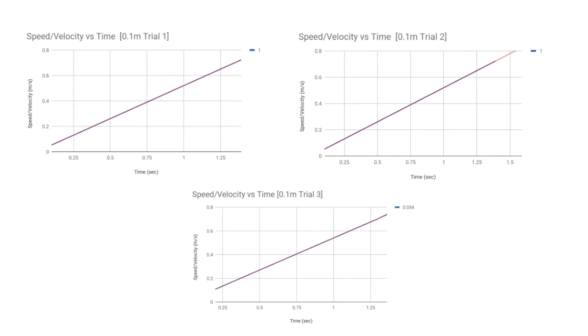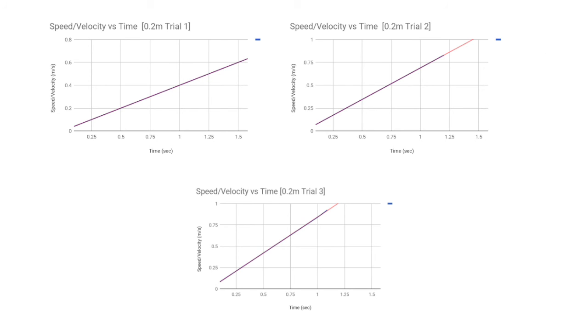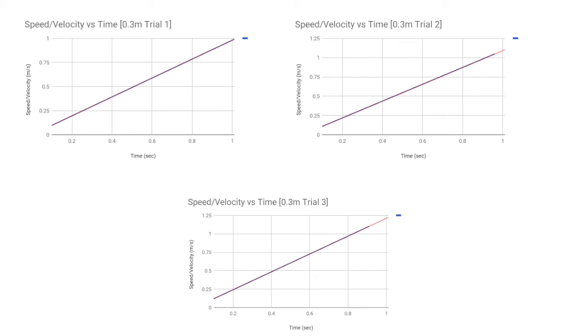However, our displacement time graph's gradient showed that velocity was constant. In our speed and velocity time graph, it shows that speed increased as time increased. This error may be as a result of human error, such as timing our results and measuring the height of the ramp. The speed, velocity versus time graph for 0.1, 0.2, and 0.3 meter height shows a linear relationship after using the equation v = u + at. The trend line in red shows that the speed and velocity increased steadily as time increased, and that acceleration was constant as the ball went down the ramp.